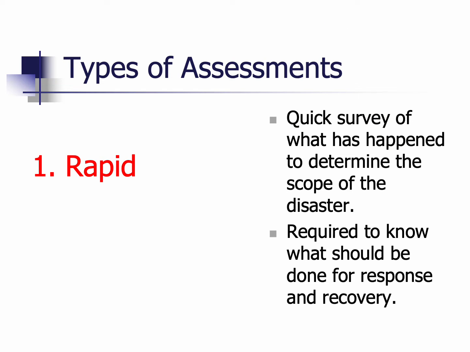In terms of the types of damage assessment, we might simplify them into one of three categories. First, there's a rapid assessment. The purpose of this type of assessment is to quickly gather information so you can understand the scope of the disaster you're dealing with. This type of assessment is very general and somewhat superficial. It simply helps you to identify the consequences of disasters that must be addressed so you can begin in earnest your response and recovery operations.